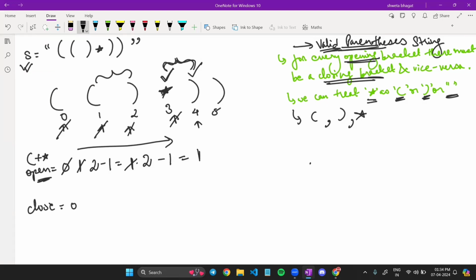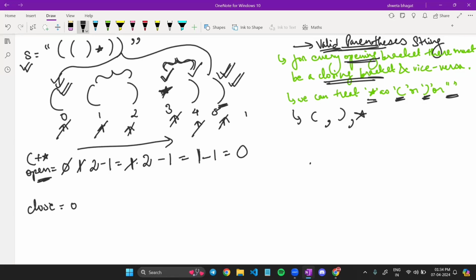So what we will get? We'll get 1. Okay. We'll move forward. Now again we have encountered a closing bracket. So we'll check is our opening bracket count 0. So we can see that opening bracket count is not 0. So what does it mean? It means that for this particular closing bracket, there exists an opening bracket with which it can form a valid pair of parentheses. And since it can form a valid pair with it, we will decrement 1, because this particular opening bracket had formed a valid pair of parentheses with this closing bracket, correct? And we'll get the open bracket count as 0 and we'll move forward.